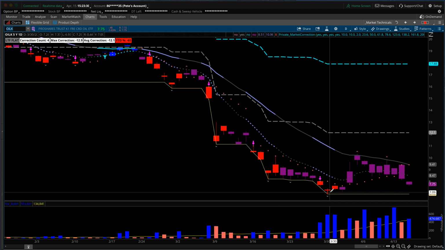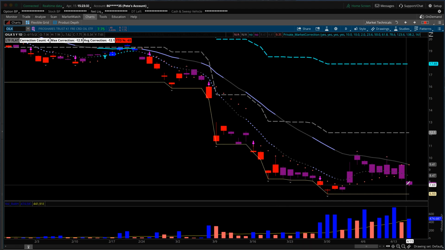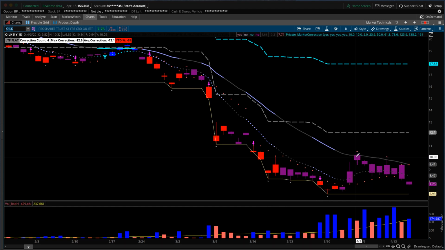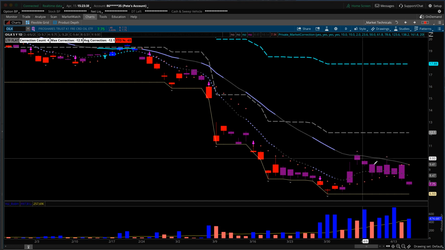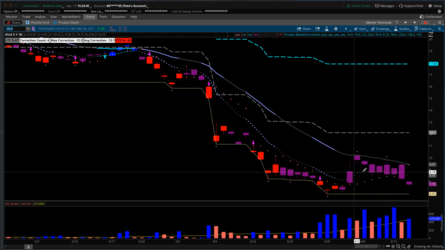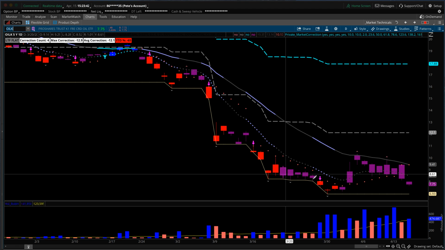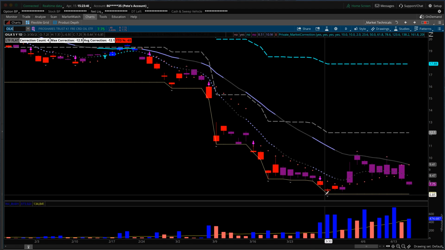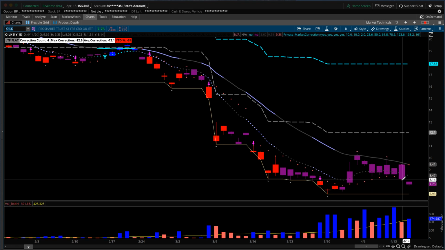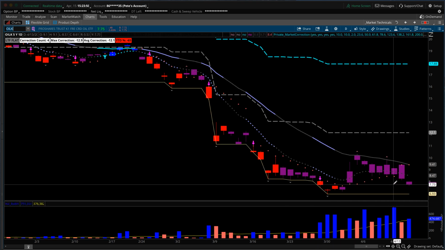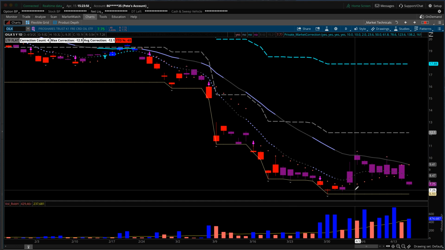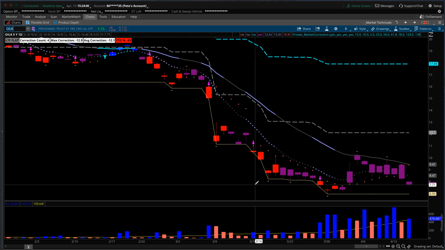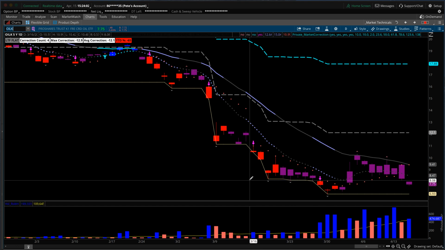And you can see that we've still made a few, a little bit lower lows. We went up quite a bit here and then hit some resistance and then fell back down. So net, that's about flat. It's down right now today, but it's been up for most of the time since I made that purchase, aside from this little dip here. But my gamble is that oil is never going to be $0 a barrel, and eventually they'll fix the supply and demand issue, and this is a long-term hold.